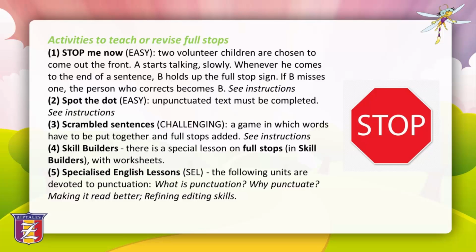See the instructions. 2. Spot the dot. Unpunctuated text must be completed. 3. Scrambled sentences. A game in which words have to be put together and full stops added. 4. For skill builders, there is a special lesson for full stops in skill builders with worksheets. 5. Specialised English lessons. The following units are devoted to punctuation. What is punctuation? Why punctuate? Making it read better, and refining editing skills.